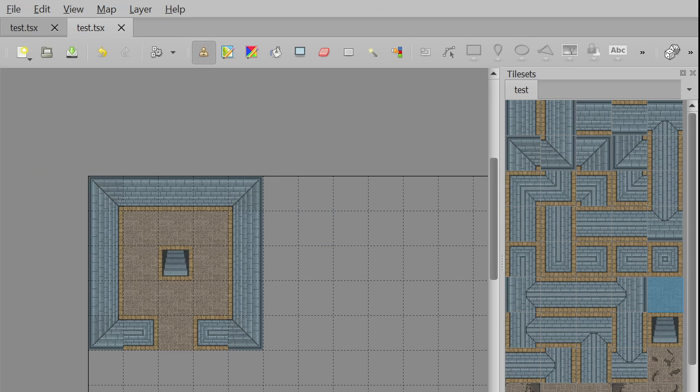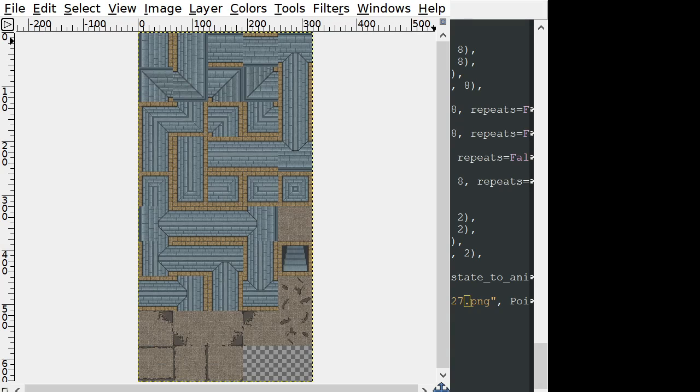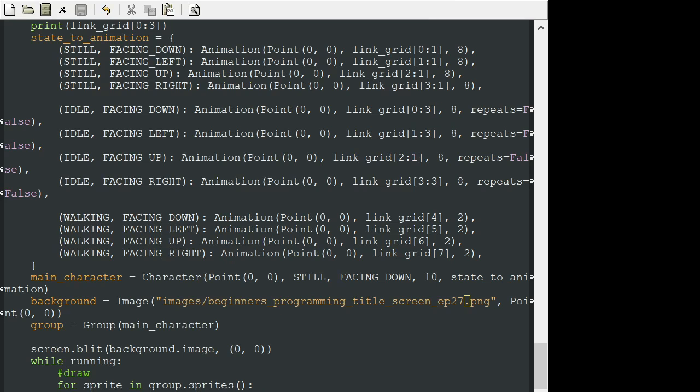Alright, I'm going to get rid of the tile editor. We won't be needing it anymore. Alright, go ahead and pull up Linux. Alright, so I have the, no, I don't have it in there. I copied it over. I had a test done, but I didn't save it in the right place.